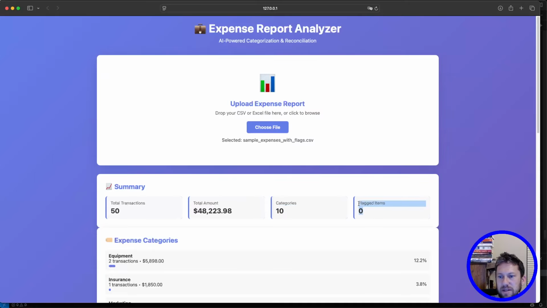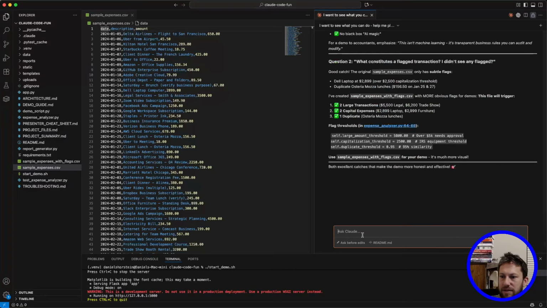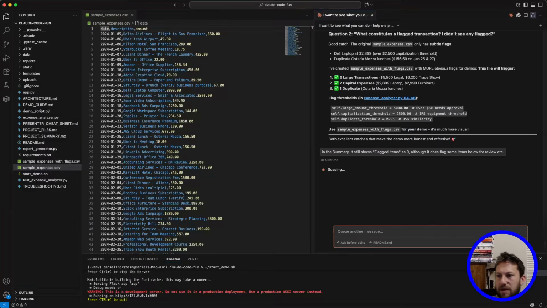I'm going to say in the summary, it still shows flagged items at 0, although it does flag some items below for review, etc. Let's see if it can figure out what the issue is.